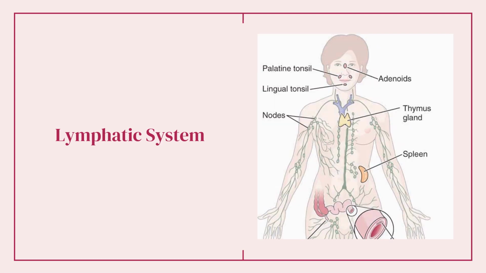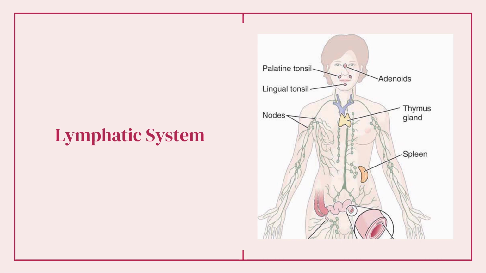This slide highlights the major lymphatic organs, which are essential for immune function and infection control. So beyond fluid balance, we said the lymphatic system plays a key role in defending the body against infection, and it does this by producing and housing white blood cells. So we have our tonsils, which are located in our throat, which are our first line of defense against any inhaled or ingested pathogens. That's why they often become enlarged when we do have an infection.